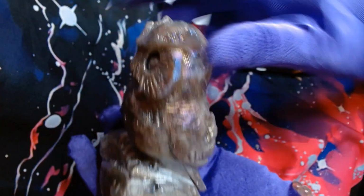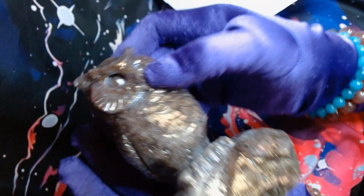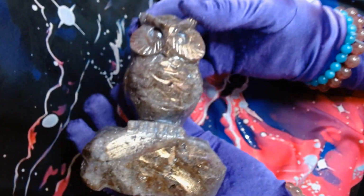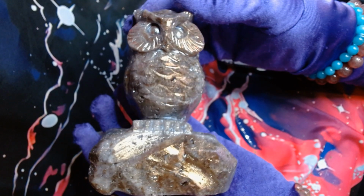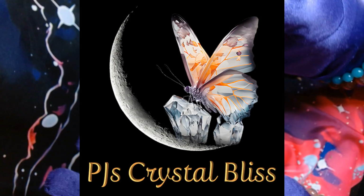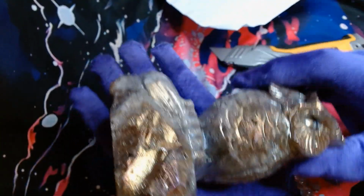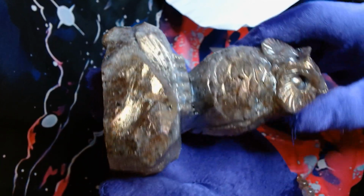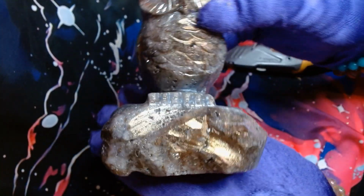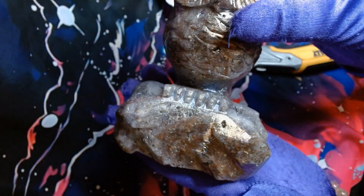That is cool. This tablecloth that I have now is one of the tapestries that I bought from them for $3. I bought it intentionally to use for my videos and when I take pictures for my shop, which is PJ's Crystal Bliss on Etsy. I've had a few visitors, but no one has bought anything yet. They need to be unusual items. Of course, I don't have a reputation on Etsy yet. I haven't had any sales or reviews, so people are a little leery of that, which I don't blame them.